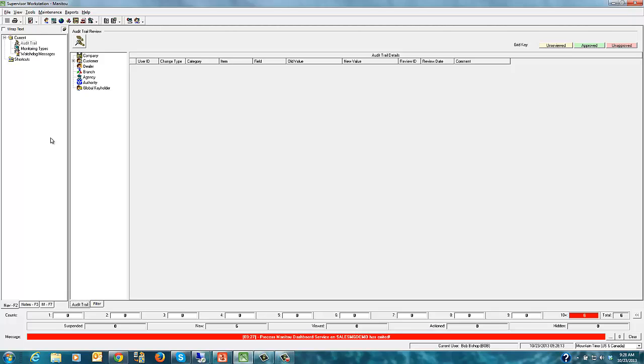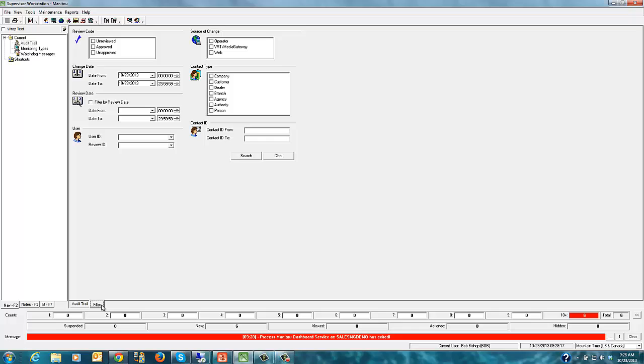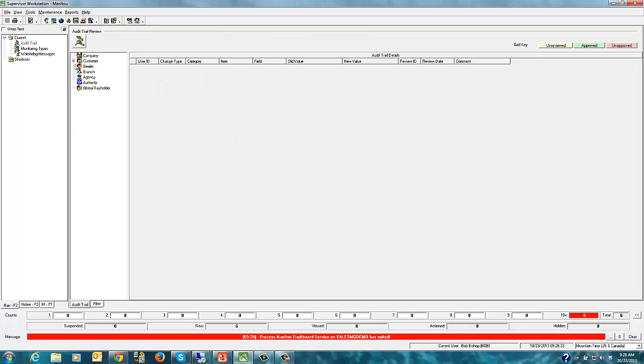Now, we also allow you to go in here and filter that. So if I'm only concerned about seeing information that originated from BoldNet or from the web, we can come down here and select web, and it will filter that information out. So we'll hit search, and you can see here that it returned a couple of different results.